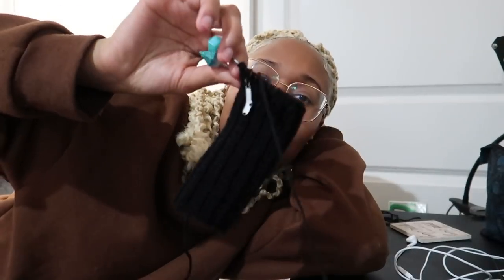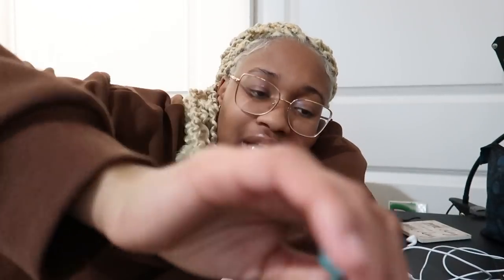Hi, it's the next day. I have started on the second sock. I finished the first one. I'm so tired of making socks now, okay? Like, I'm ready to get back to my sweater.